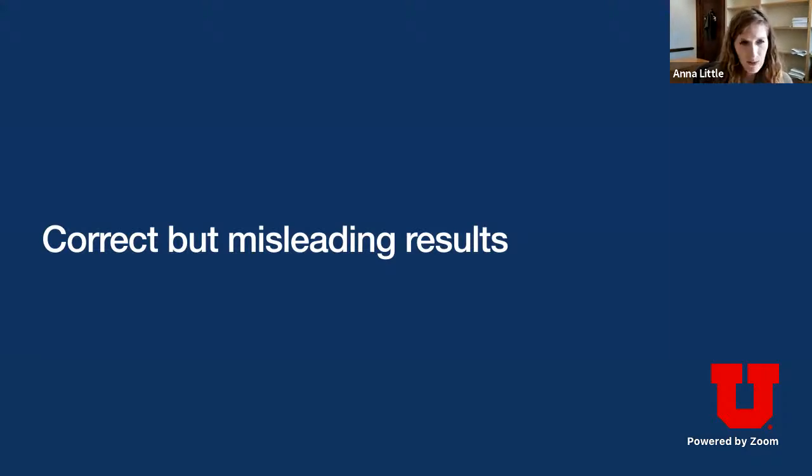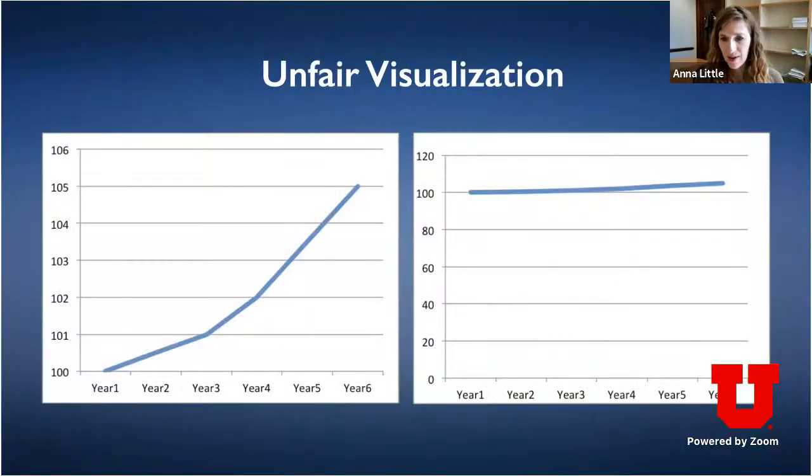So a second aspect to algorithmic unfairness can be results or analysis that's correct, but misleading. You've probably all seen pictures like this, maybe if you've had a class in statistics, but the idea is that how you present data can be misleading, even if it's the same data. So in this case, let's say we're looking at the growth of a company over 5 years. Over this period, sales increased from 100 to 105. The plot on the left makes it look like a really drastic growth, that this company is just taking off. The plot on the right, when it's actually plotted on a scale of 0 to 100, shows that no, it's a very small amount of growth. And so how we present the data can be misleading and unfair.